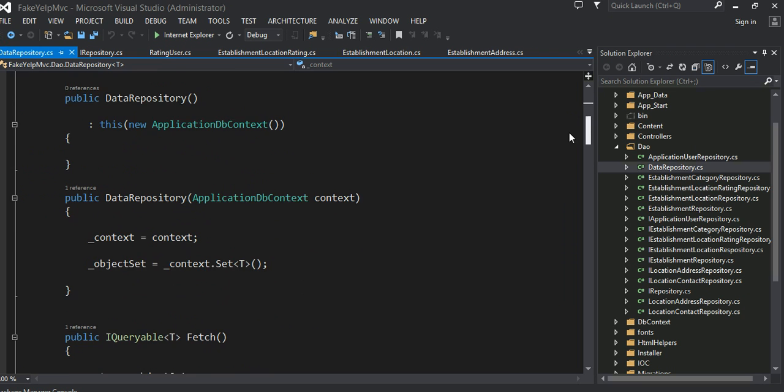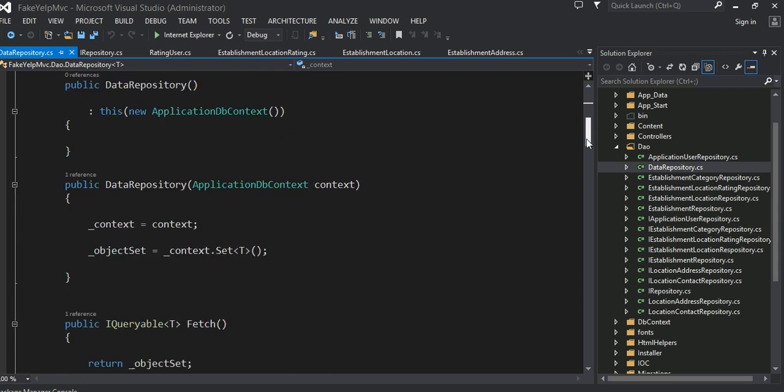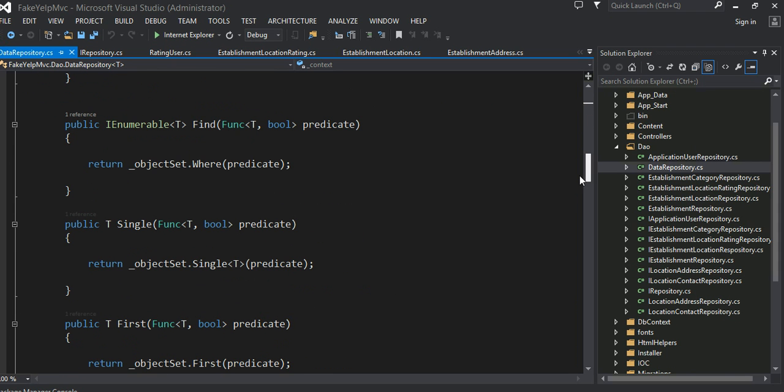The implementation is very simple. Basically, here is a generic version, IDbSet, that would allow me to put any data, any T that comes into it, so that I can persist or delete or whatever. Okay, this is very common, very simple. I'm not going to go over this one.